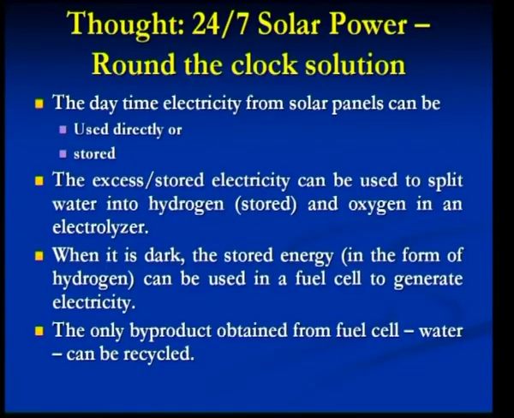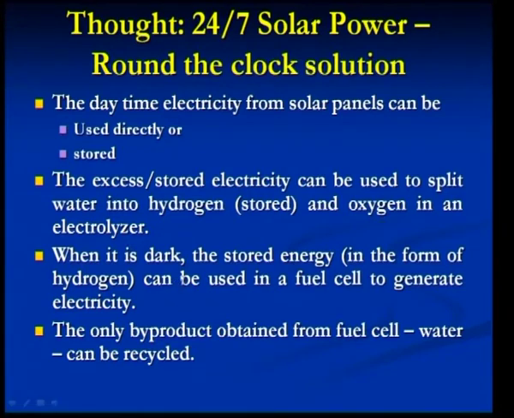So, for facilitating the water electrolysis process, you need to make use of energy which is already stored, which has been obtained from solar power. This energy is useful in breaking down the water molecule into hydrogen and oxygen, where hydrogen is the clean energy carrier. When this hydrogen is stored safely and used in various other devices as a fuel, energy can be produced there also. So, the excess or stored electricity can be used to split the water molecule into hydrogen, which can be stored, and oxygen in an electrolyzer device.